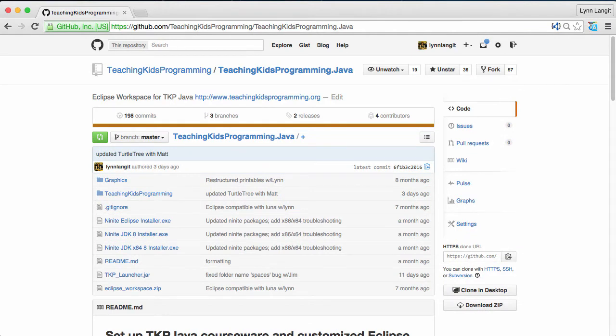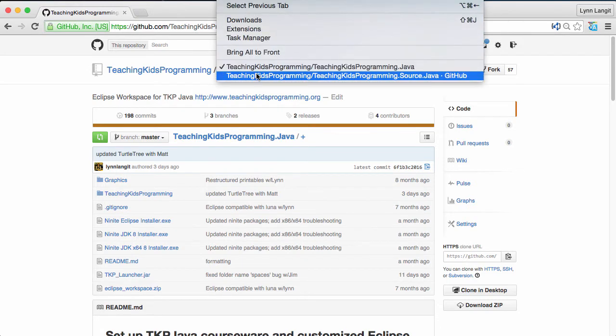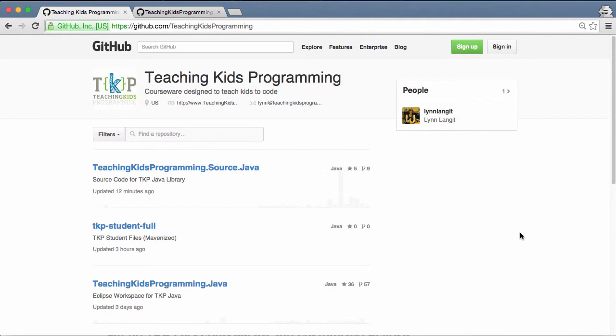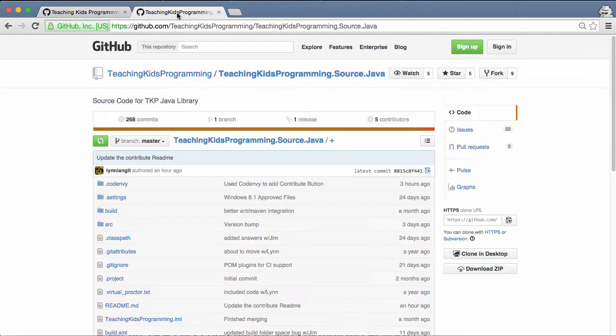So I'm actually going to switch to a different window here. And in this window, you'll see that we have an organization and we have a source repo that backs this other one. And the difference is this has the answers and the implementing classes and that kind of stuff, whereas this is just packaged up for the teachers to use. So if you're a Java developer and you want to make a contribution, you can of course just pull this down, but we implemented something new today that I wanted to share with you.